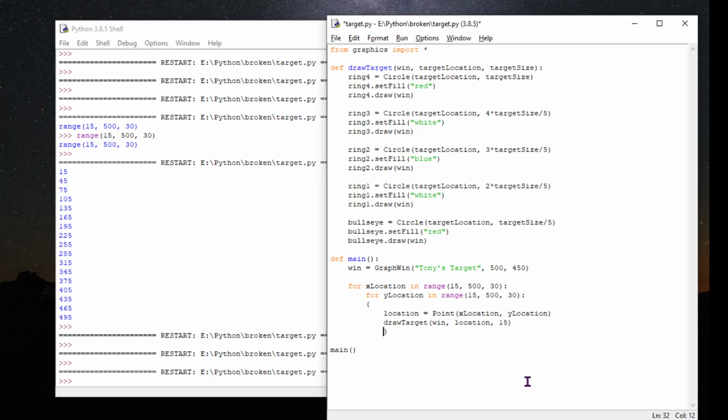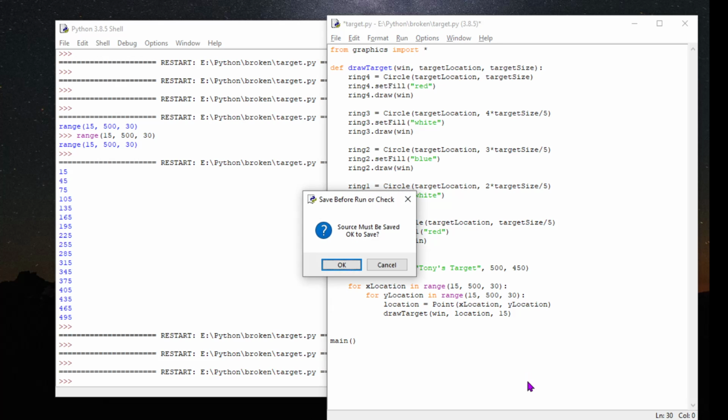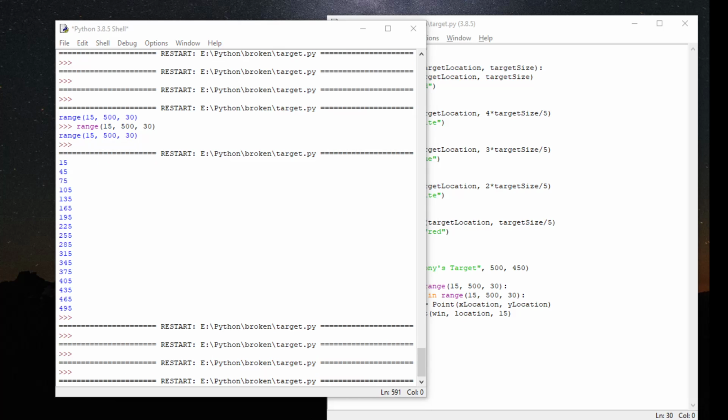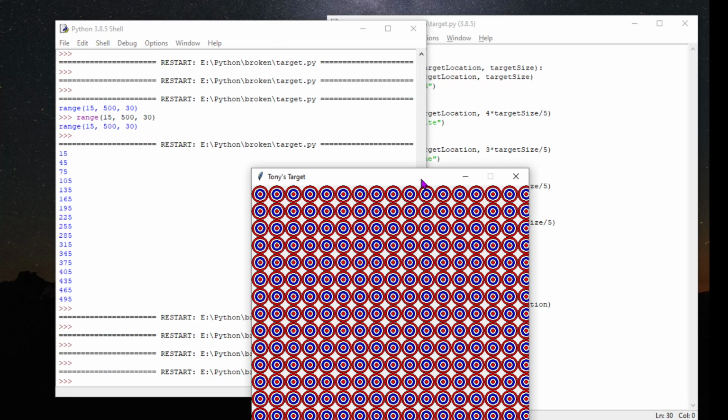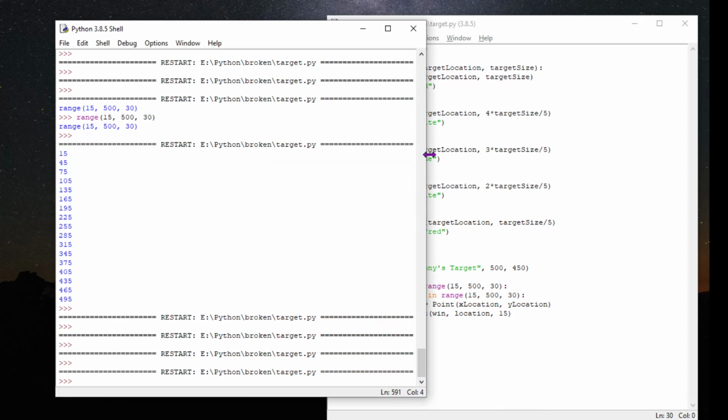But in Python, it doesn't do that. So particularly in nested loops, and all the time, really, you really want to be super careful about the indentation. It's a really good habit to get into, no matter what language you're programming, but it's super important in Python because now if I put that back, it works really nicely and it draws the whole display as we want it to. All right, so I'll leave it there.